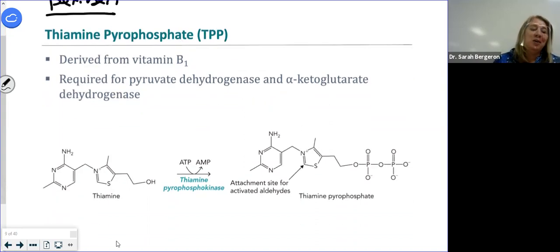Okay. So vitamin B1, when it's processed inside the body, generates our thiamine pyrophosphate. So what's happening here is that we actually want to add two phosphate groups, right? Pyrophosphate. Whenever you see pyro, this doesn't mean fire. What does it mean? Two phosphates. Pyrophosphate is two phosphates hooked together. It's not a big deal.